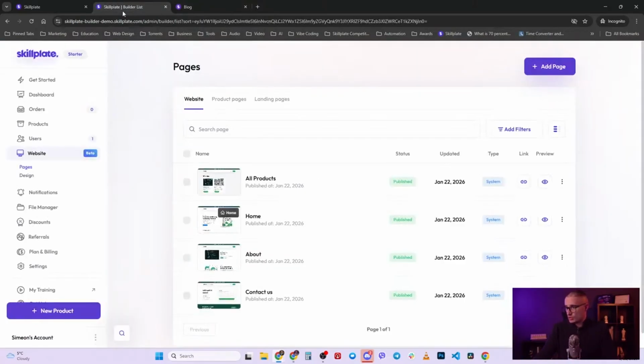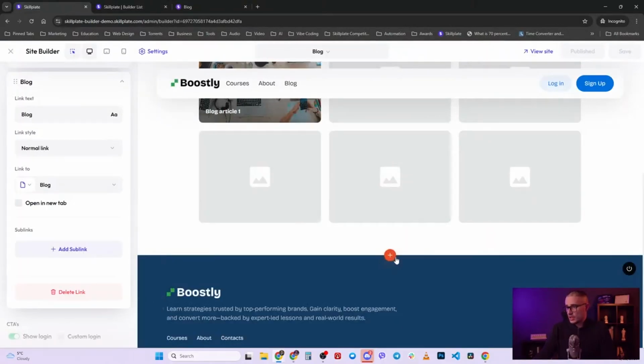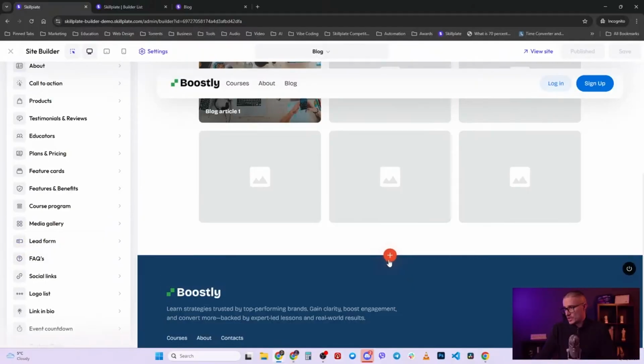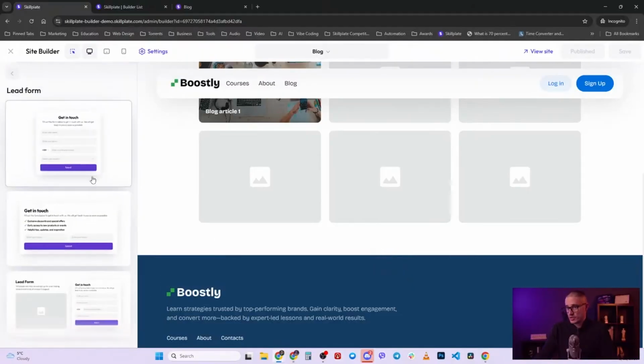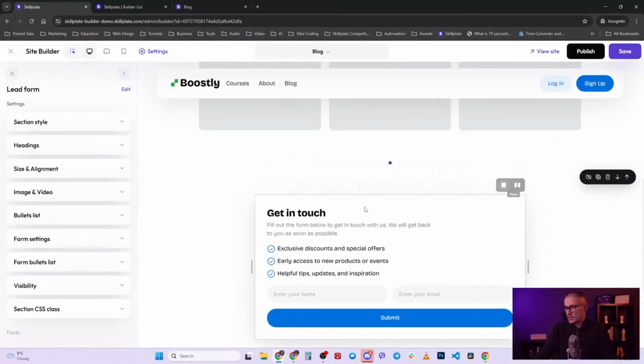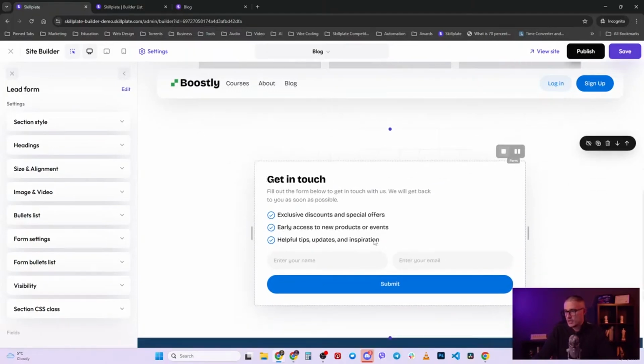We are going to go into the questions right now. And I know that we had a question about the lead forms. I'm going to give you an example here on my blog page for some reason. So lead forms can be, and those are very similar in some way to the call to action, because the call to action can be just one field. But let's do a lead form, for example. So I chose this preset. So again, headings, images, videos, text, palettes, you get it. It has it all.